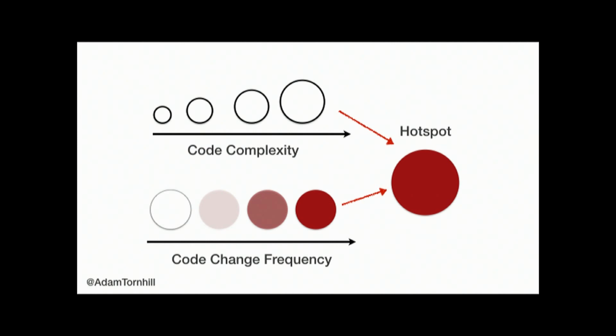And besides, this is not important information, because I told you just a few minutes ago that just because some code is complex doesn't mean it's a problem. It's not a problem unless we have to work with it. And that's information we can pull out of our version control data. So we pull out the change frequency of each file and use that as a proxy for interest rate. And the interesting thing is when we combine these two dimensions, because now we're able to predict complicated code that we also have to work with often. And those are our hotspots.